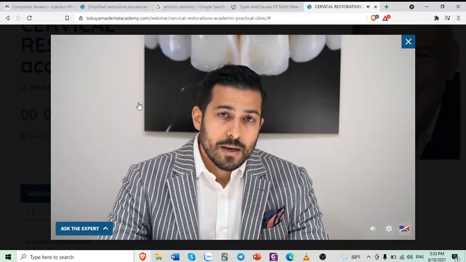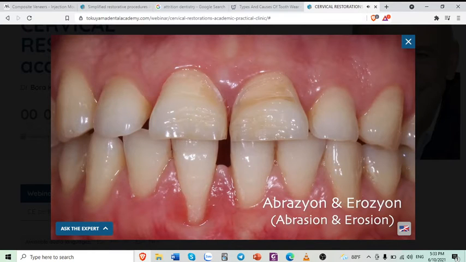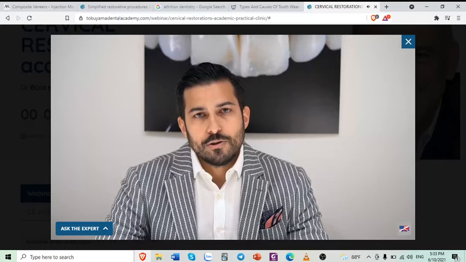Cervical lesions, and what are they? Well, here we see abfractions and abrasions accompanied by erosion. Abfraction is included in the non-carious lesions, and it is the loss or breakage of the thin layer of enamel and abrasion of the tissue in the part closer to the gums, caused by the strength applied on the tooth. Now, abrasions are generated especially in the neck area due to wrong brushing with excessive strength.